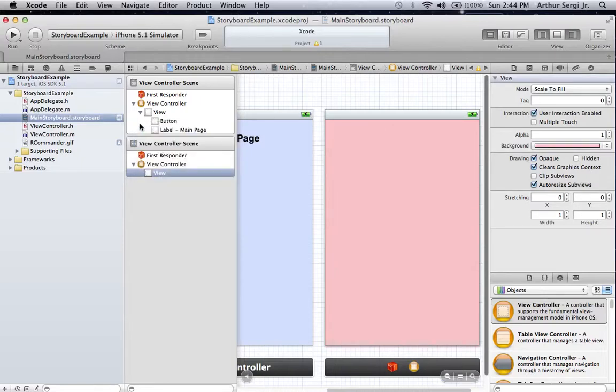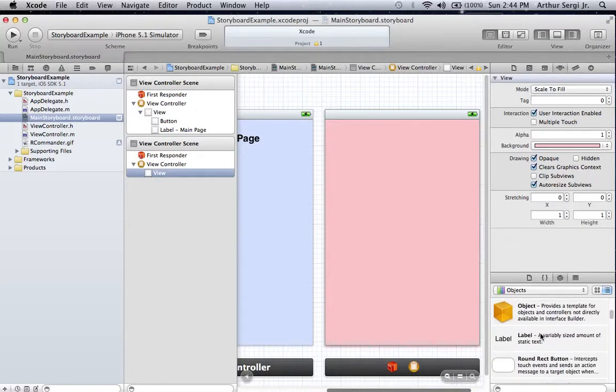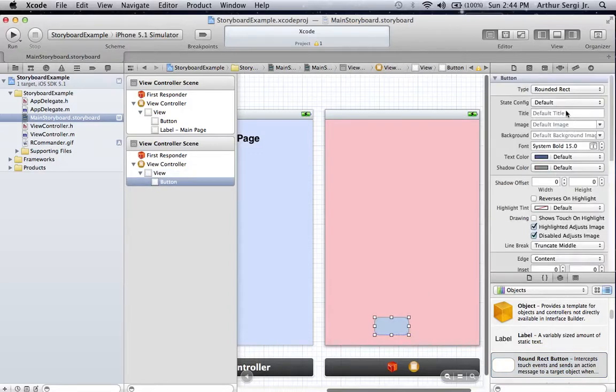Okay. So then what we're going to do here is drag another label right into here. Not label, I'm sorry, rounded rectangle. We want a button. I get a little confused myself sometimes. Title is main page.